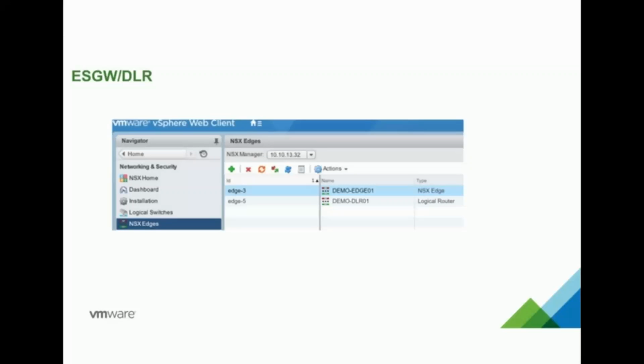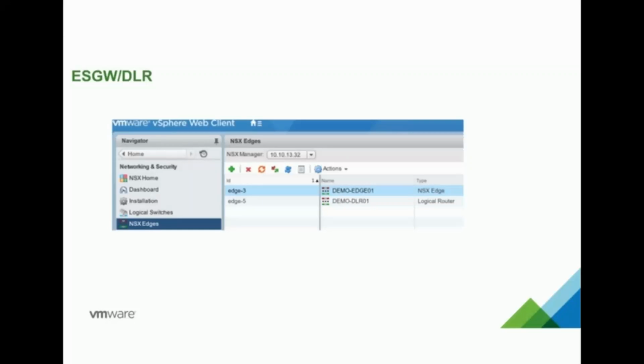The one that Ron and I were talking about just a moment ago is the distributed logical router, and this is the one that runs on all of the ESX hosts that have NSX installed on it. This is what allows us to have a default gateway available on every single host, so it doesn't have to go all the way out to the physical world and then come back. That's one of the really game-changing aspects of NSX, is that it only needs to leave the environment when it needs to leave the environment.